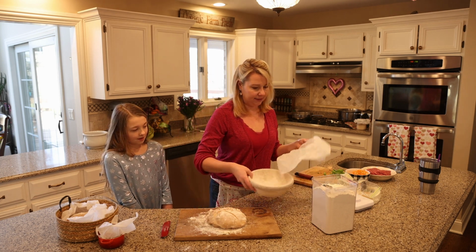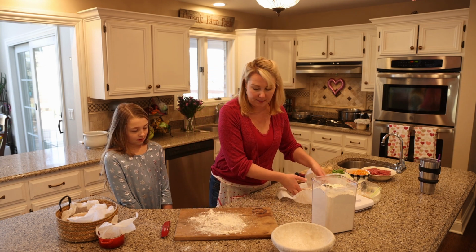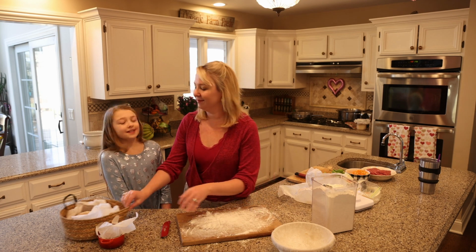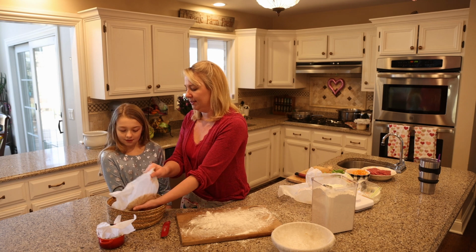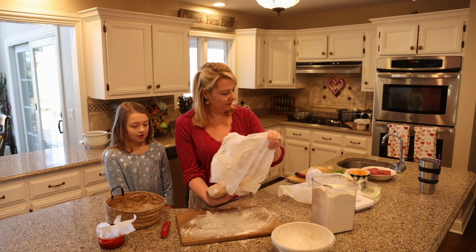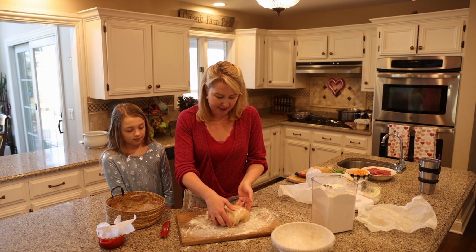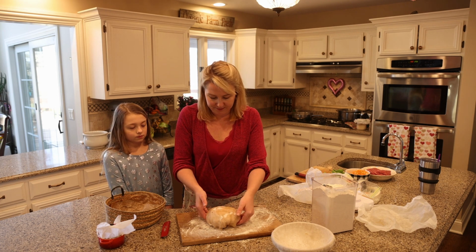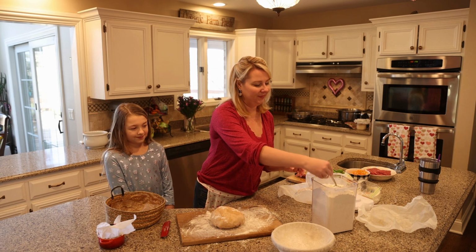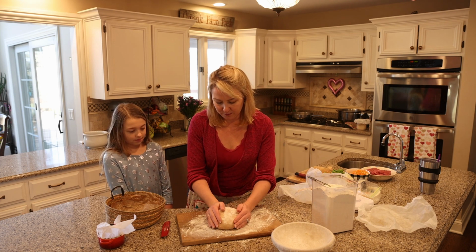Okay, so this guy is ready. I'm gonna put it back in the paper because the paper is gonna go right into the oven. Now we're going to do this guy. Just like this. I'm going to tuck in on the bottom here. Make them a little more round and fluffy. Sprinkle some flour over the top. Get that nice and rubbed in.